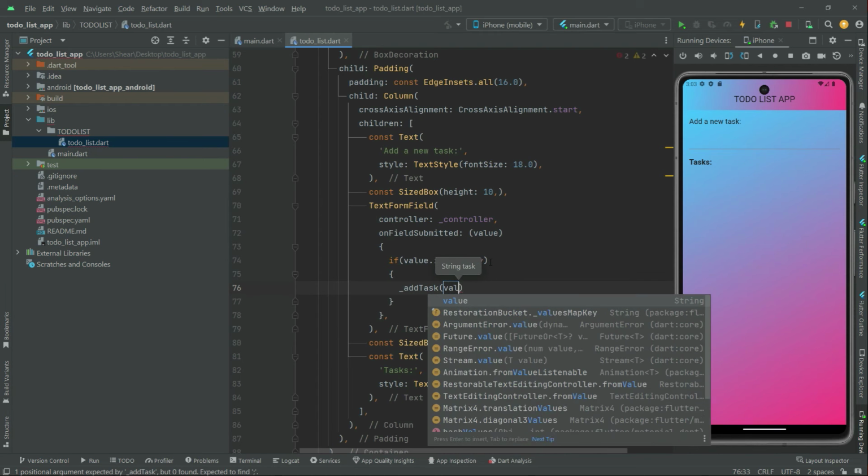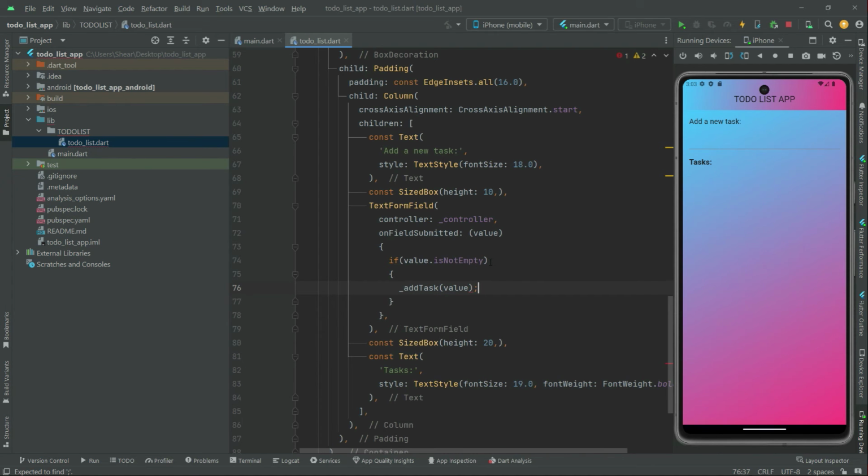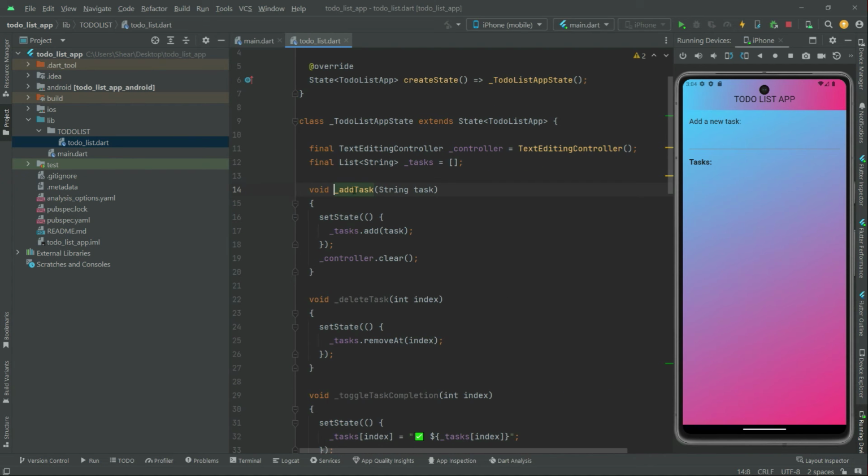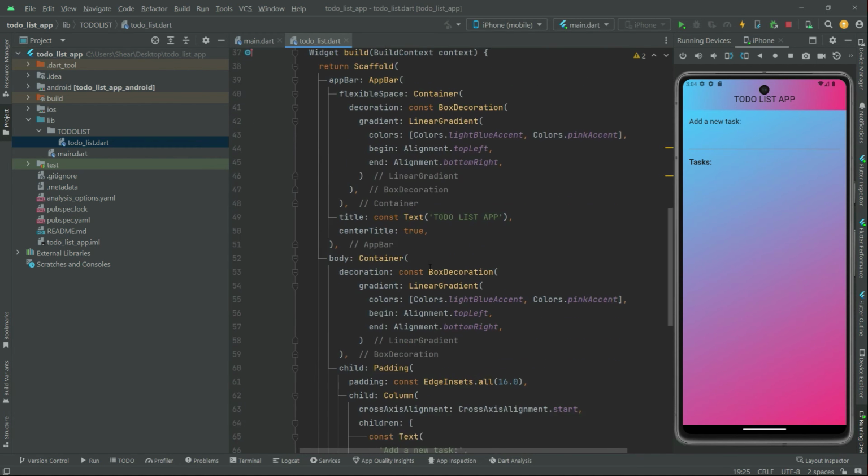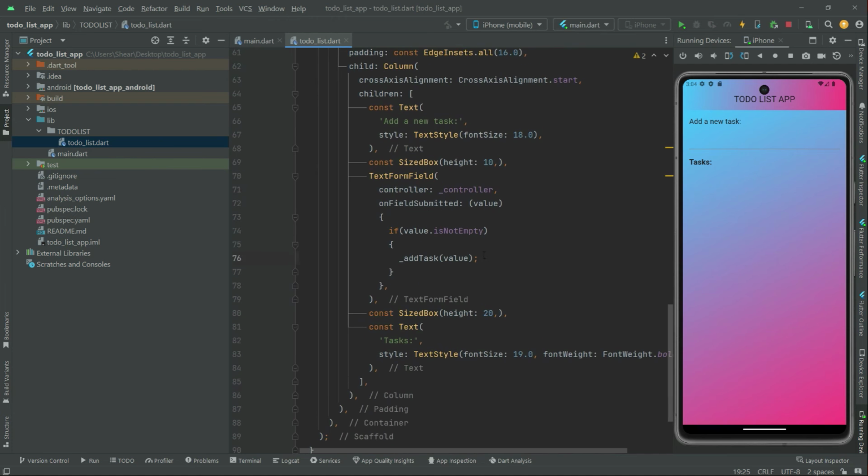It's going to be simply the specific value that we are passing. If you go back to the add task function, we are passing that parameter task as a string type. So it's going to add the task simultaneously, and you guys know already about that; I have already explained this in detail. So let's go down. It will do its specific work on the on field submitted in the text form field. So we are done with that.